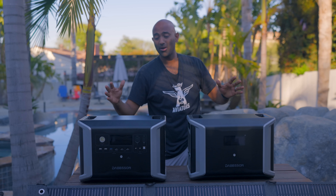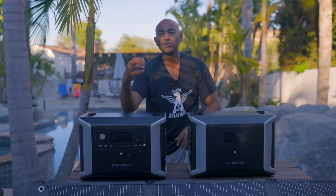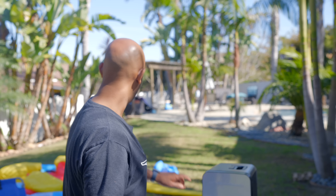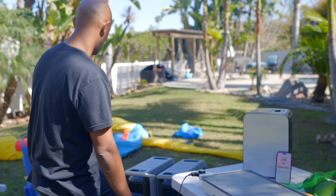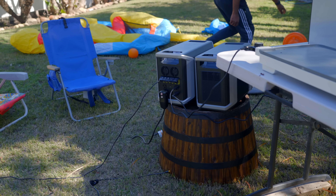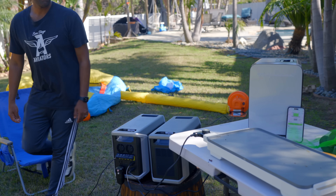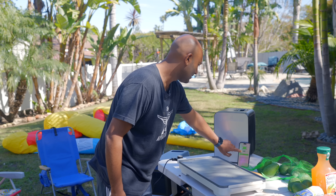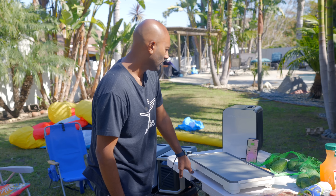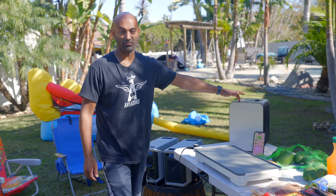What makes this special? What's different about it? Honestly, I think it's this form factor — it's really hard to beat something in this size with this much power. Let's put it to the absolute test. We've got a 1,500-watt griddle, a bouncy house, and a mini-fridge running at the same time. Starting with the bouncy house — that's pulling around 300 watts, and the mini-fridge is pulling 40.